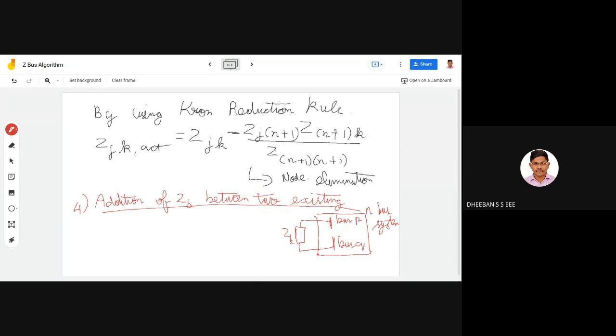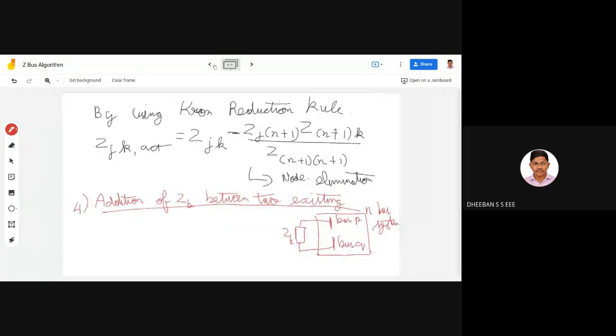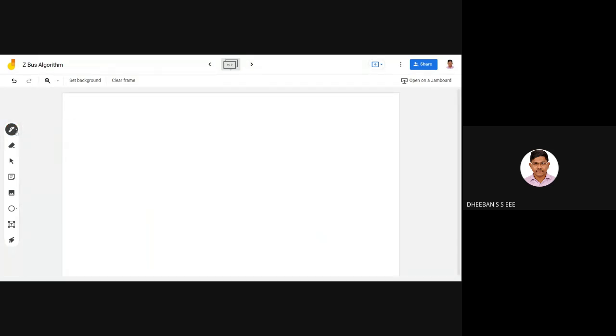And for this, how can you form your Z bus new, that is, your new value of Z bus? It comes like this. Z bus new should be equal to, over here, your Z bus original.